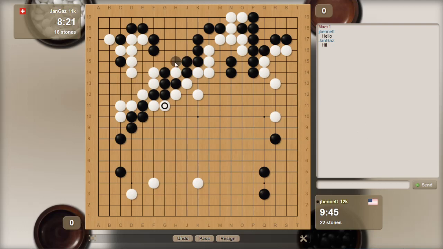Yeah, there's a danger here, isn't there? I need to extend this way. You know, he could have run with this stone first. Maybe that would have been a more dangerous response. I still have this cut here or here. If I connect here, then this is a double atari. So this connection is sente at F15, I think. Go ahead and play that.